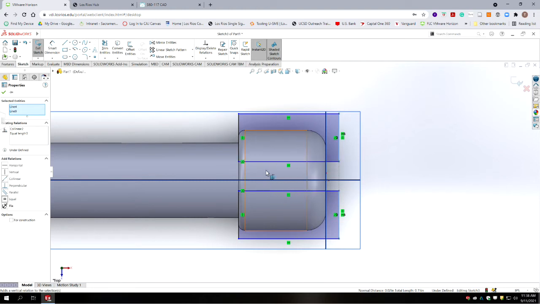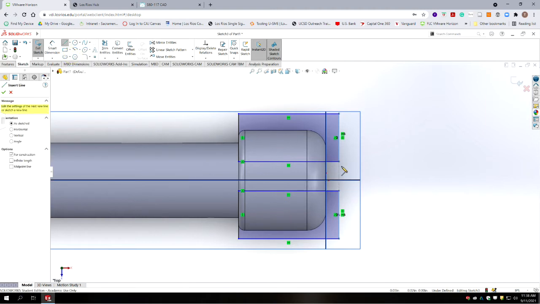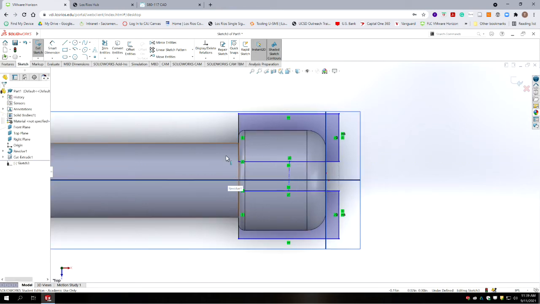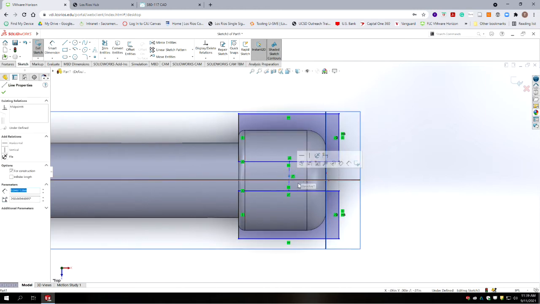Now we just need to center these features on center line. So what we're going to do is draw a center line. You can either draw it from corner to corner or from midpoint to midpoint, same effect. What we want to do is exit the line mode and select the center point of the center line we just made.